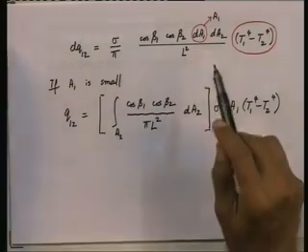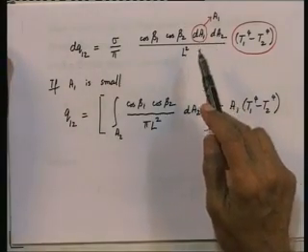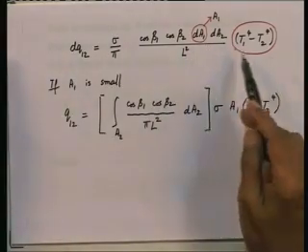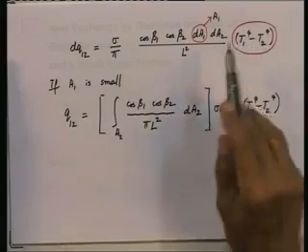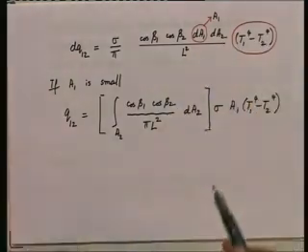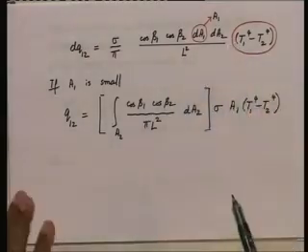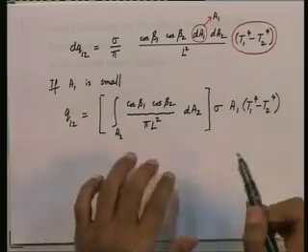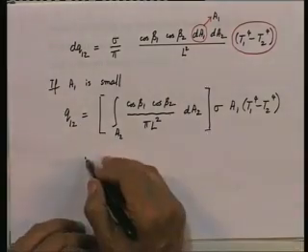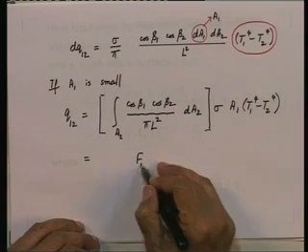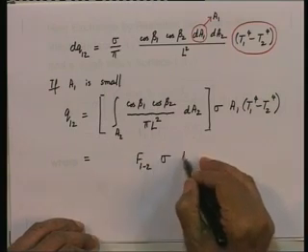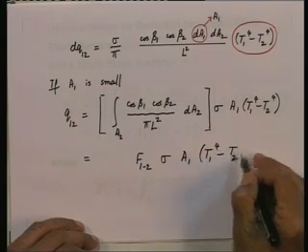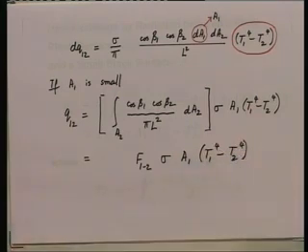So, all we have done is substituted A1 for dA1, because A1 is small, equivalent to a differential area, and taken T1 to the power of 4 minus T2 to the power of 4 outside, because they are at uniform temperatures, and therefore that expression is a constant. The rest we have put within the square bracket, which obviously is a shape factor. So, I can say this is equal to F1 to 2 sigma A1 (T1 to the power of 4 minus T2 to the power of 4), all right.